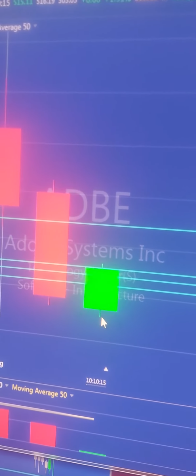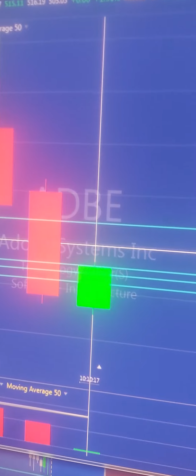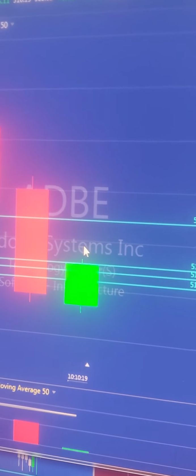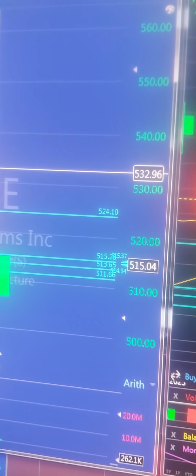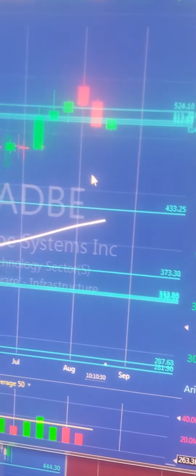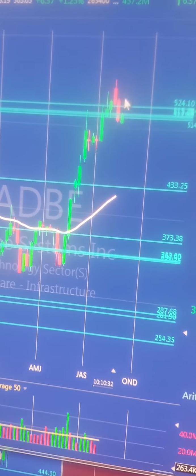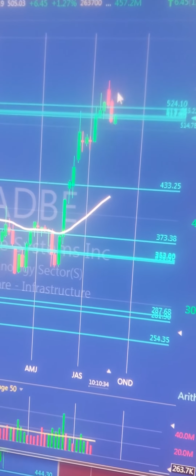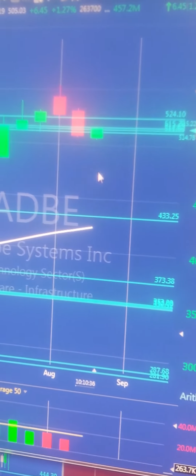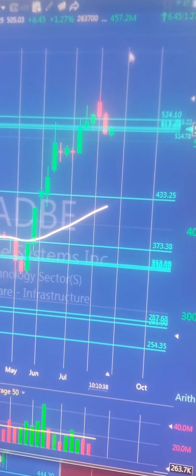That's all it had to do, but now it starts up, and if we can get to the midpoint of that week sometime, either today or later in the week, maybe we're heading all the way back up here and getting an outside bar on the weekly chart, which can take it all the way back up to like the 532 area. So, we'll see what unfolds with Adobe. Good, strong stock and an uptrend overall. This is just a brief pullback. So you're looking for a potential resumption of the trend to the upside.